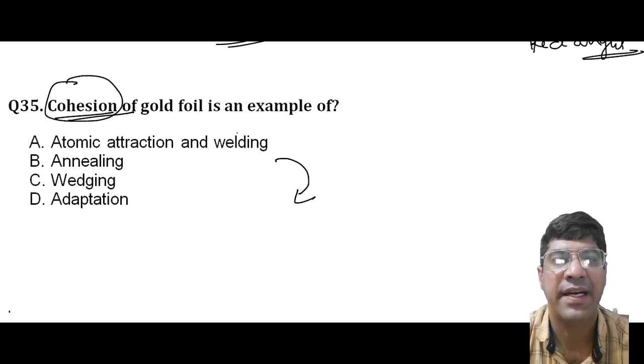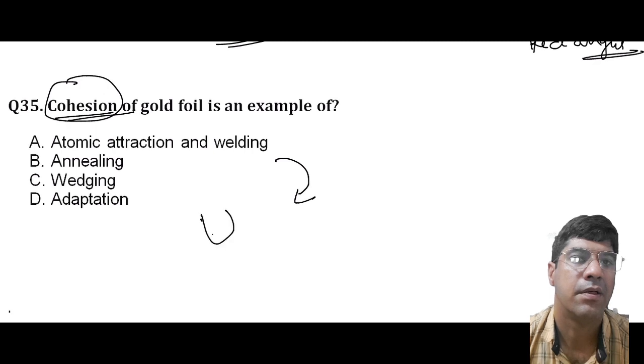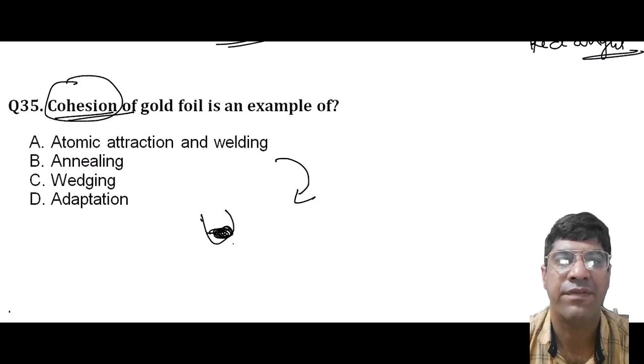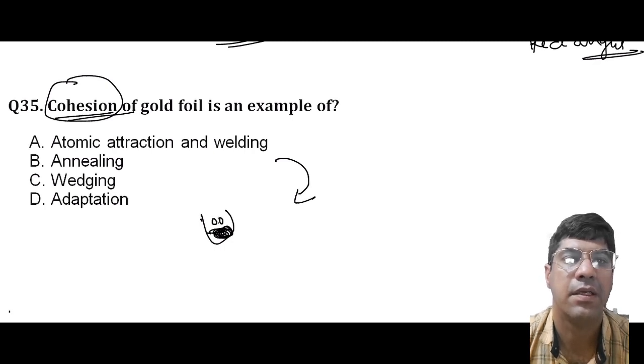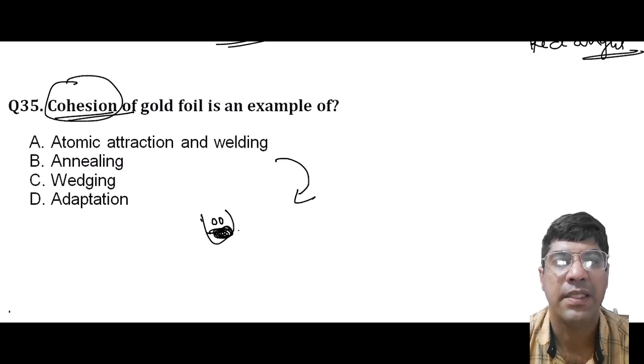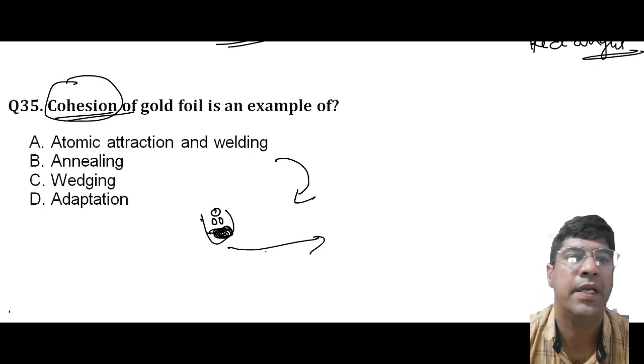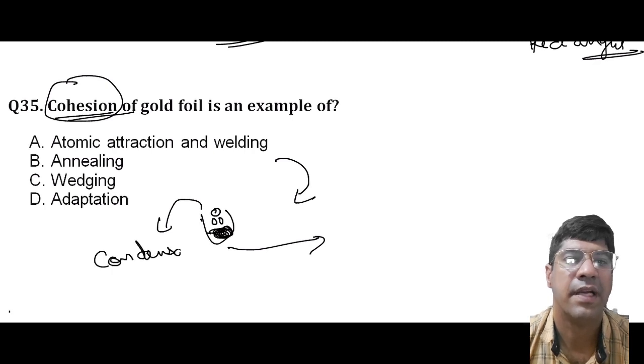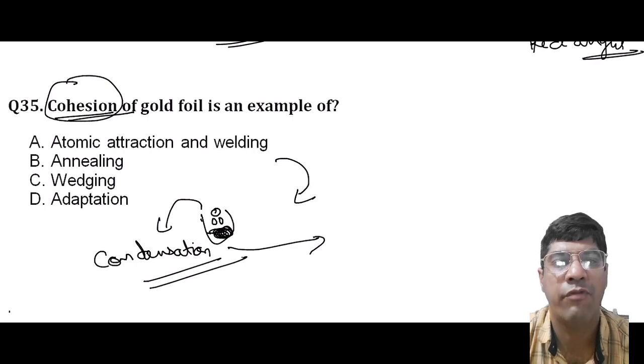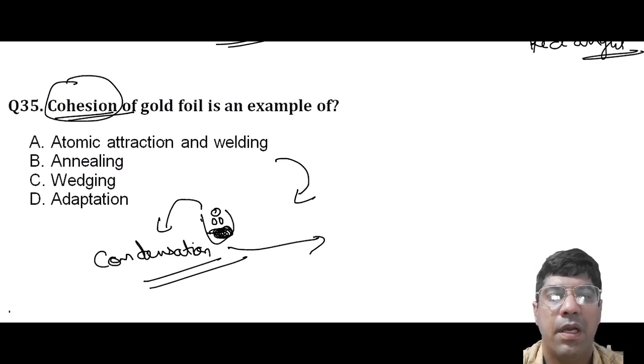Now when the gold foil is condensed or packed in a cavity preparation, the atoms at the interface of the foil layer come into very close proximity. Due to their natural atomic attraction, these gold foils tend to bond or weld together at molecular level. This welding action occurs as a result of mechanical pressure that is applied during the condensation process that we have already discussed. As more and more gold foil is condensed and welded together, it forms a solid mass of restoration. So that creates a durable restoration. So cohesion in the gold foil restoration is the result of strong atomic attractions between gold atoms that leads to welding together.